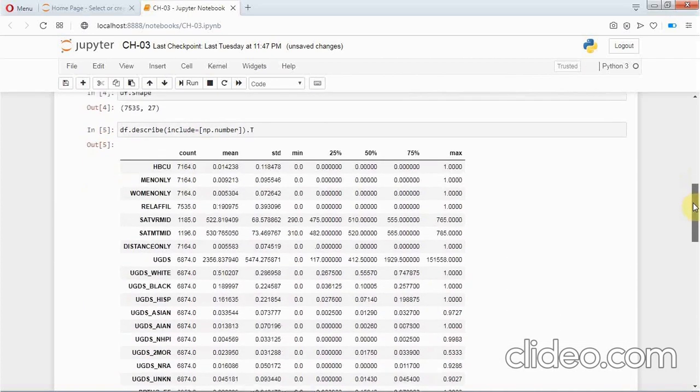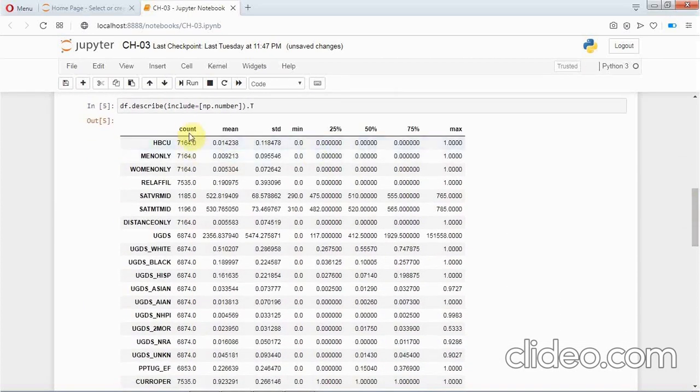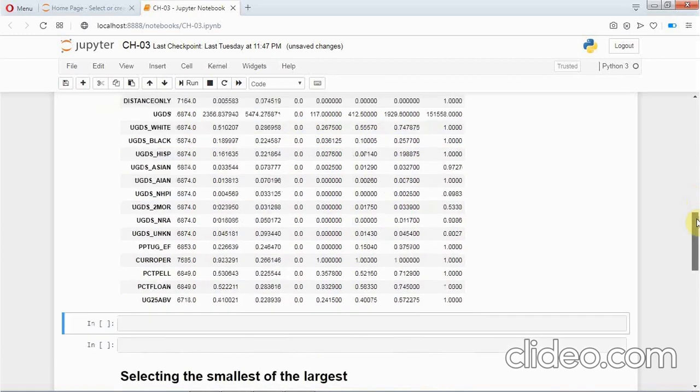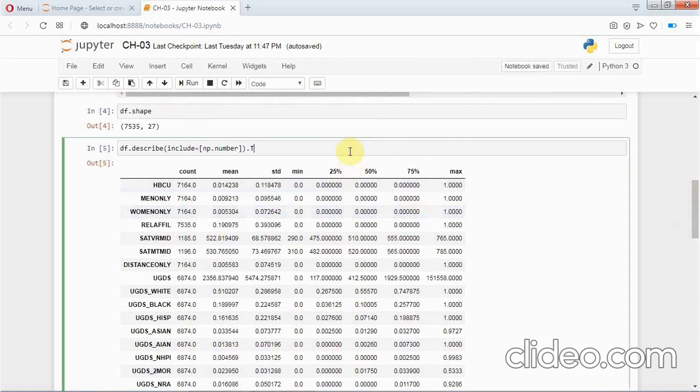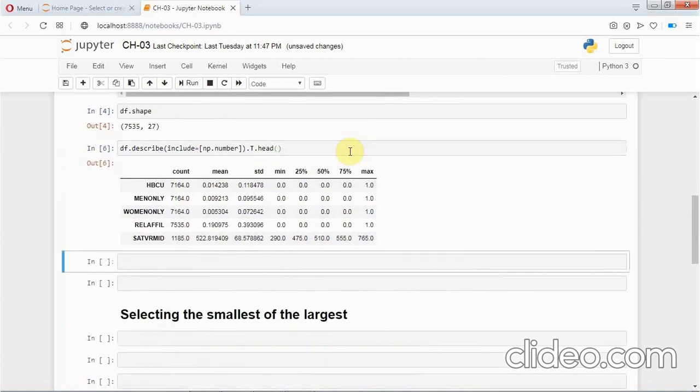Dot transpose we use to view it more clearly, it is the same as turning the rows into columns. Here we have count, mean, standard deviation, minimum, etc. We can get the first 5 rows by the dot head notation like this.